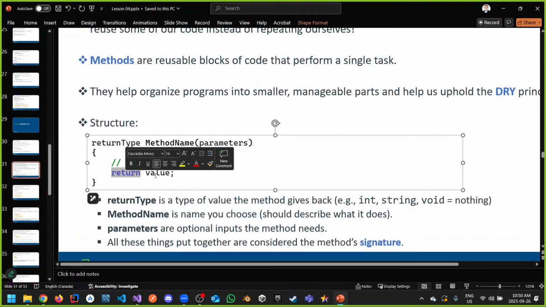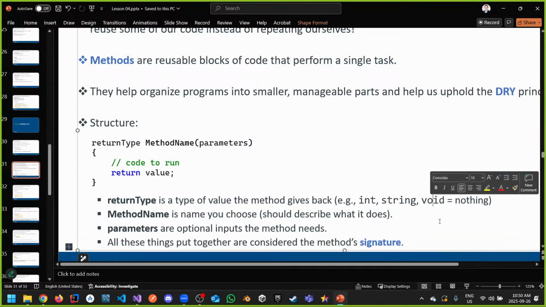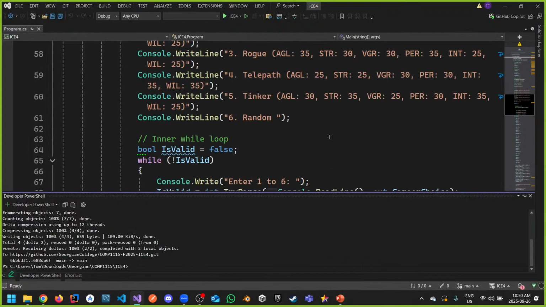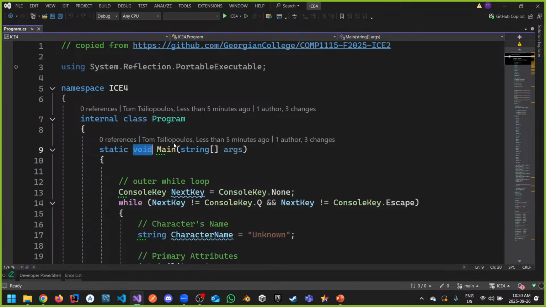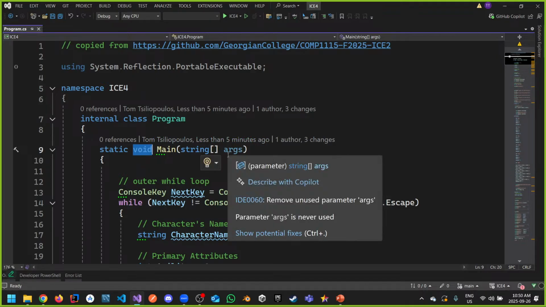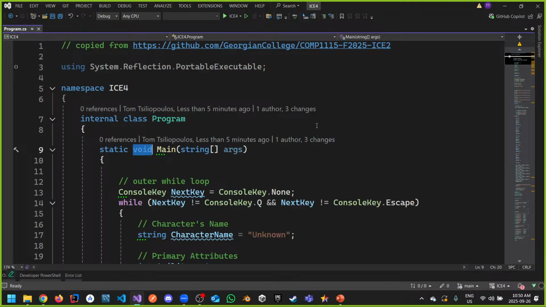So there's a bunch of different returns you can put in here. You can put an int, a string, a bool, or whatever, even void. And whenever you see void, we've seen this before, by the way. If I go back to Visual Studio really quickly, you can see that at the top, our main is static void, okay? So void means that main returns nothing. It doesn't return anything back. It's a function. It's a method. Okay? I just said 2 things, function, method. And a lot of times people see methods and functions as the same thing.